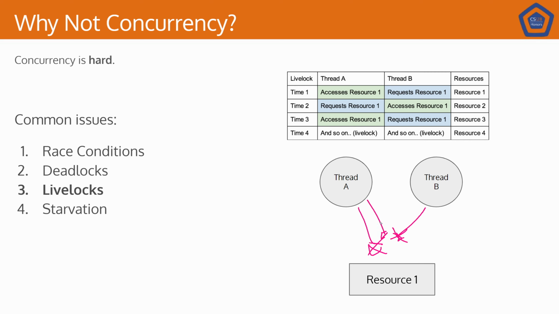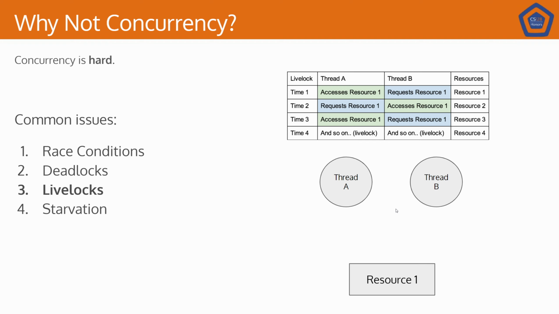And now thread A has it, and then thread B still needs resource 1 to finish its work, and so it'll request, and okay, you see what's going to happen here. They're just going to go back and forth requesting and not actually getting anything done forever. It's called a live lock. Okay, so how can we fix this issue now?